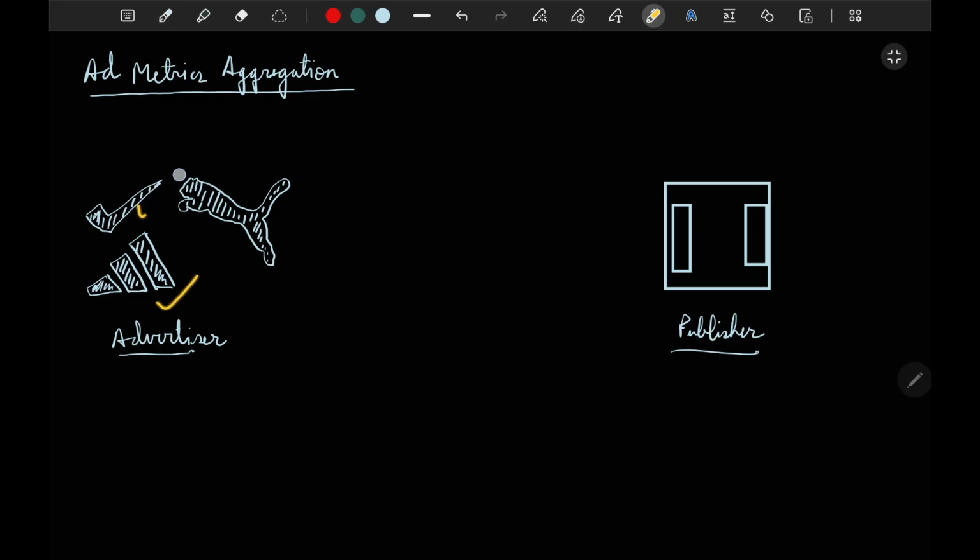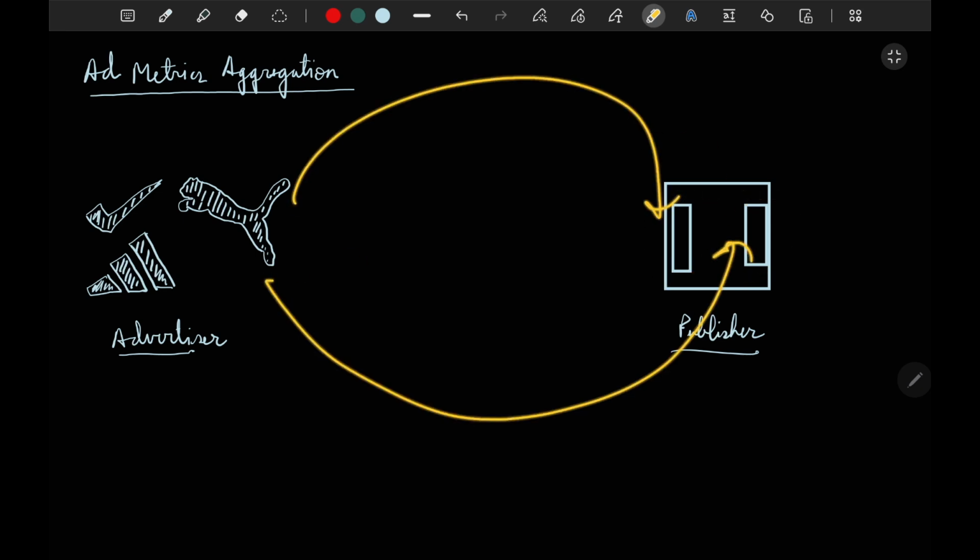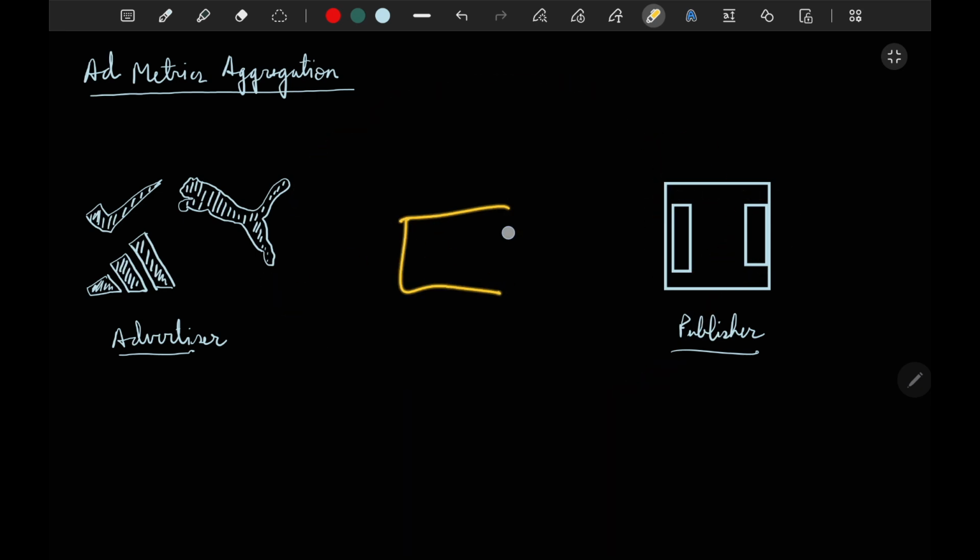Here we can see different advertisers, Nike, Adidas, Puma, and here we are the publisher. To again emphasize publisher, why I have drawn such a box is because it's a website. So this is our website window, and let's say I am a publisher who is giving space for ads over here. Basically, I want to earn some money by providing space in my website where advertisers can put ad placements. How does this work? Actually, there will be a broker in between. Now it can be Google, Meta, all the different ad services.